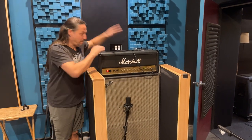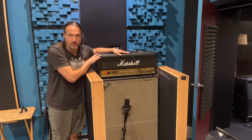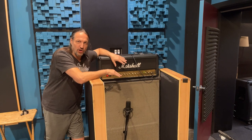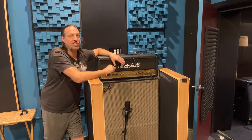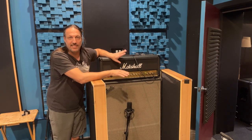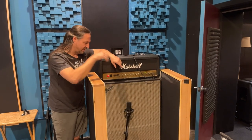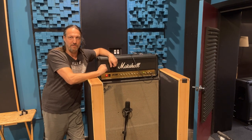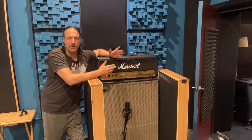Now let's go take a look at the amp real quick. Today's bass rig is a really cool one. Marshall JCM 2000, I know guitar, but it's on bass today, into an early 70s Fender JBL 2x15 cab. And it sounds really cool. A lot of character in this one. Mic'd up with a single Audio-Technica AT4050, and that's our bass tone.